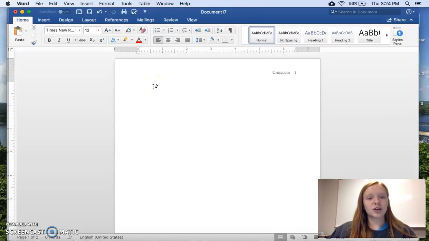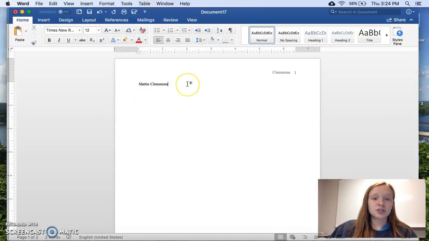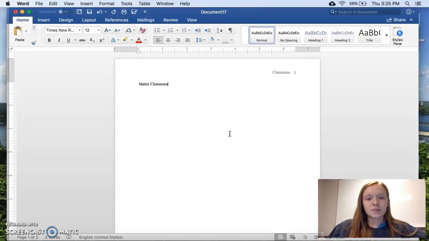So next, we're going to start working on this heading. The first line of your heading is going to be your name. And you'll notice that I'm typing on the left-hand side of the page. So your heading is going to appear on the left-hand side. So I've got left alignment, but it's not going to appear in the header. If you type it in the header, again, it's going to appear on every page, which we don't want. This only appears on the first page.